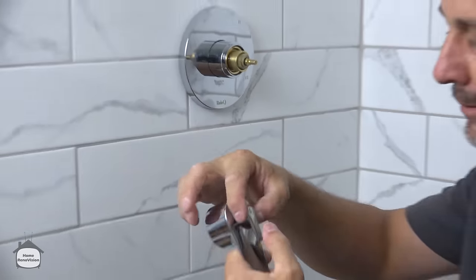The shower head itself isn't going to be level, so you can't do it from standing underneath, all right? Get it to where you want it, and I'll be right back. Grab a little bit of the bubble wrap that came with the packaging, put it on here with the wrench adjusted to the right size, and give it a nice quarter turn, past what you can do with your fingers. Now you've set that in that gasket and it's not gonna leak, and it's gonna give you great pressure.